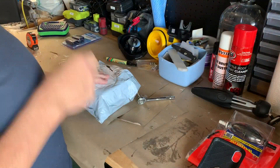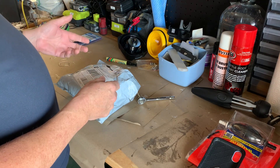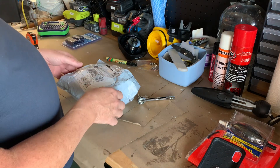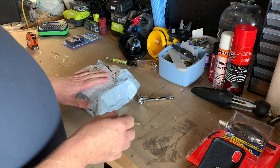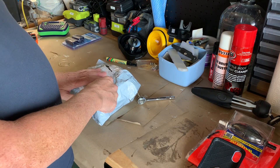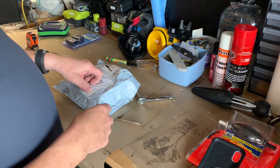In my last video about my continuing problems with my outboard and cleaning out the carburetor, I made a comment that I had ordered a cheap Chinese replacement carburetor. Today is the 2nd of September, the second day of spring. This came in yesterday after about seven or eight weeks. We're still in lockdown and haven't been able to run the outboard because we haven't been able to leave home for the last two months.